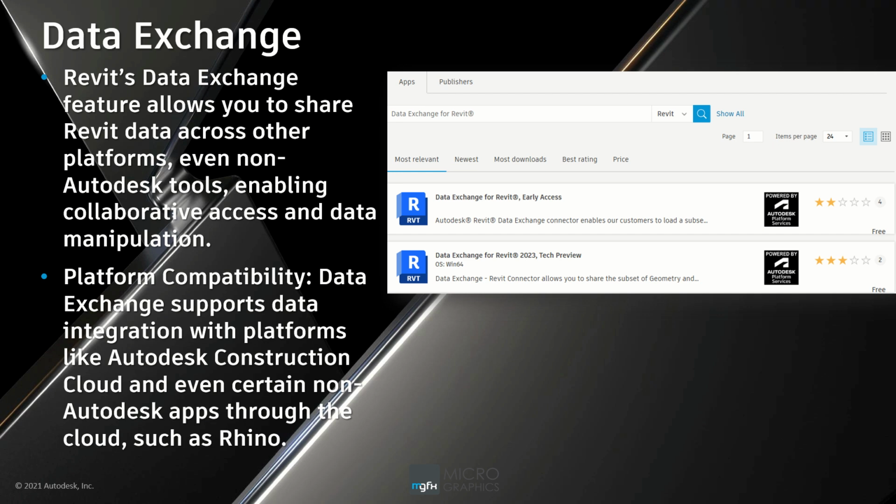Seamless access. This means stakeholders, contractors, or other collaborators can work on the same project data in different applications without needing Revit. For example, an engineer could review Revit data in Autodesk Docs while other team members view project details in Microsoft Power BI. Interactive capabilities. Users can view, comment, and even make certain data-driven edits in compatible software, offering an interactive real-time collaboration space. These interactive sharing features make it easier than ever to bridge gaps between Revit and other platforms, fostering a truly collaborative project environment accessible to everyone, regardless of their software background.